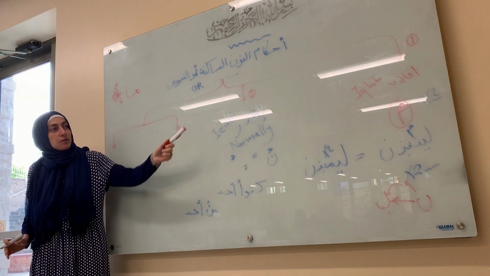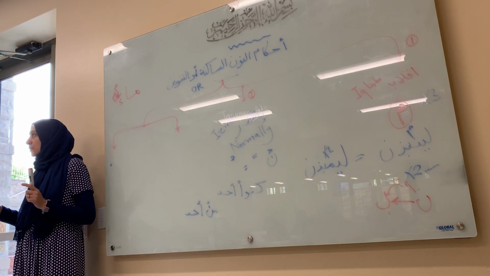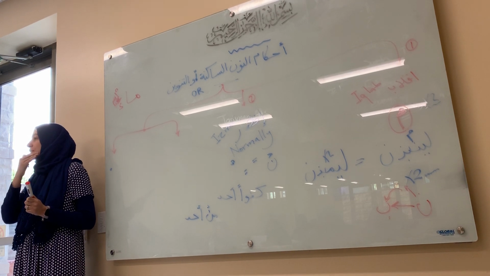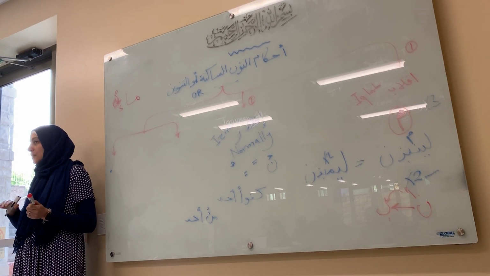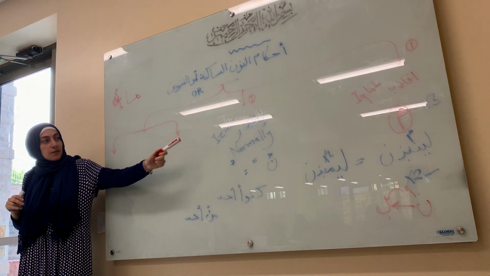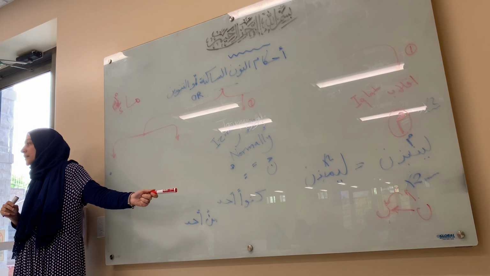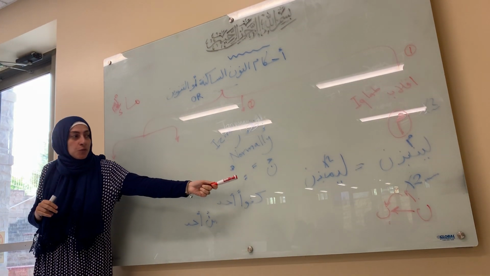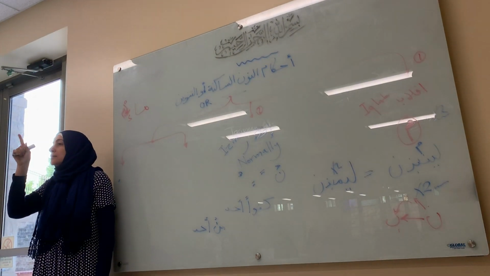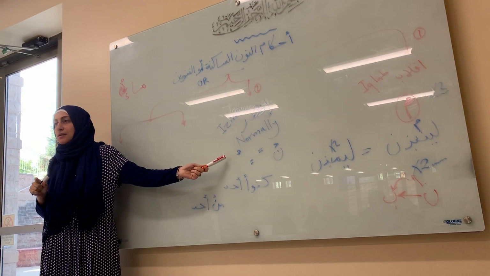So the first two rules are very easy. You look at it and you know what the rule is. If you find a ba, the rule is called iqlab. How do you read it practically? Vibration, 2 counts. You turn the noon or the tanween into a meem, and you feel vibration in your lips for 2 counts. The next easy rule is izhar. Key word: read it normally. The shape is noon with a sukoon sign, short and parallel fathatain or kasratain, or one dhamma with a hat. This is tanween dhamma, but it's written like one dhamma with a hat.